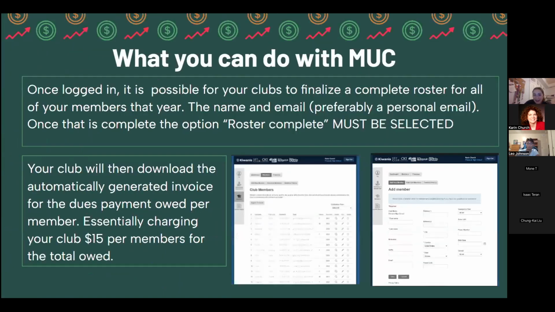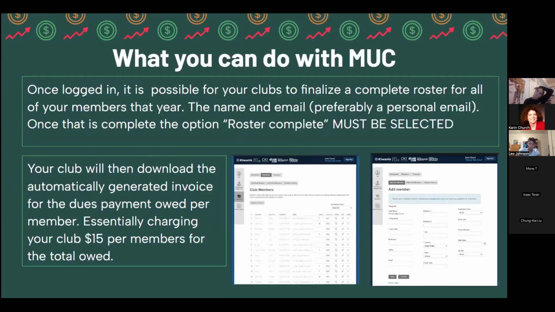I'm going back to the ad. Miss Church, they can add people after their original submission, correct? Yeah, Isaac, that was an excellent question. Advisors or secretaries, depending on whoever is completing the roster, members can be added at any point during the year. It's a little hard to see, but Sienna, hover over the add a member button. All they have to do is go in, click add a member, and add them to their roster. So adding members is no problem.